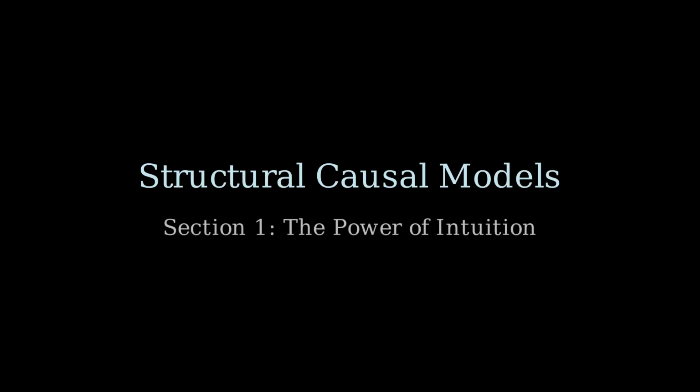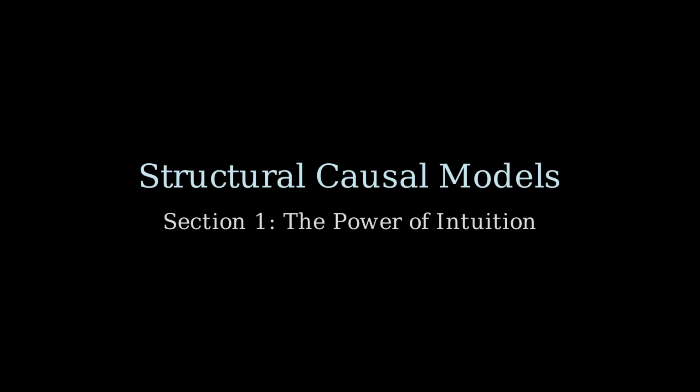Today, we are diving into one of the most powerful frameworks in modern data science and statistics: Structural Causal Models, or SCMs. Before we look at any complex equations, let's build a solid, real-world intuition for why we even need them. Think about standard machine learning. Most traditional ML algorithms are incredibly good at finding patterns or correlations. If you feed a model millions of data points, it can tell you that when variable A goes up, variable B usually goes up too.